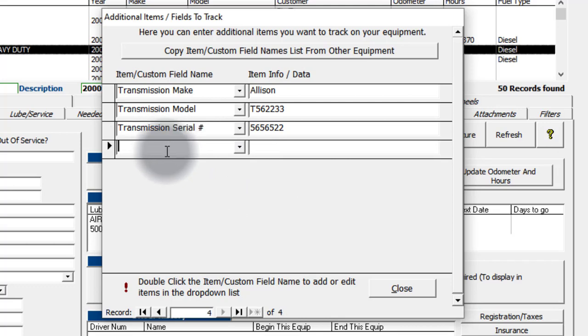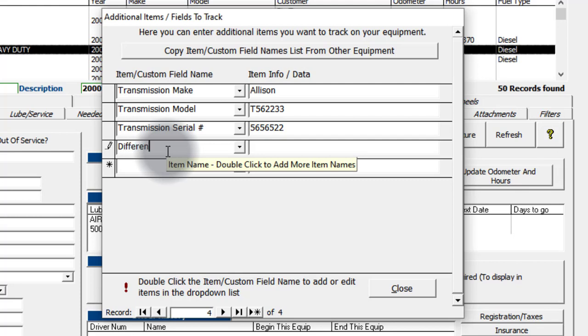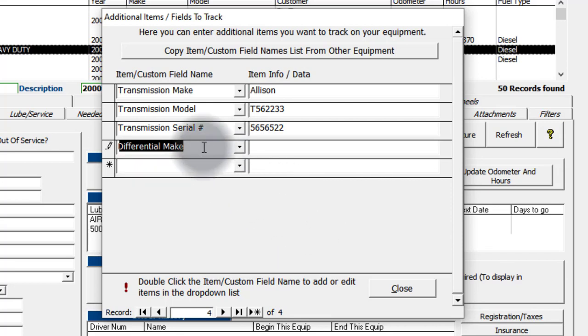Now I could type in something freeform here and put in differential make, for example. Now that's not going to be added to the drop-down list automatically. If I want to add that to the drop-down list, I can just double click in this field here.